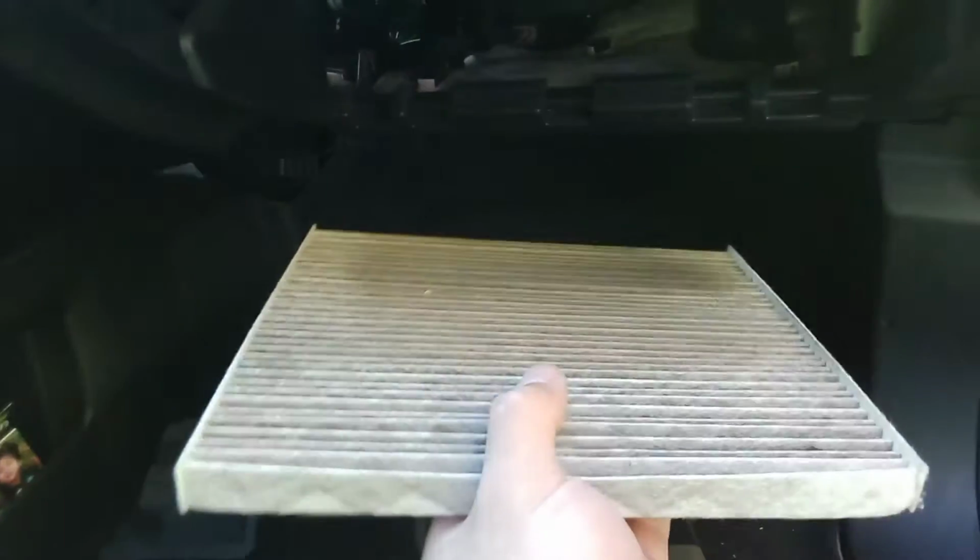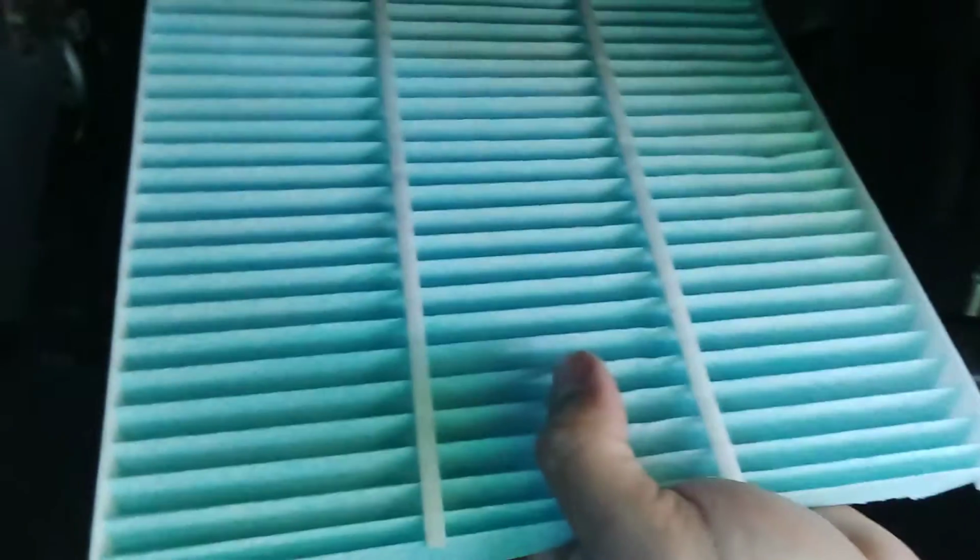Pull the old one out. Oh man, this one, I don't know. What was the last time I changed it? So you can see, might be the factory one. New one, old one. Out with the old, in with the new. And it's nasty. Yep, and then you put it right back in how the other one was. Long ways.